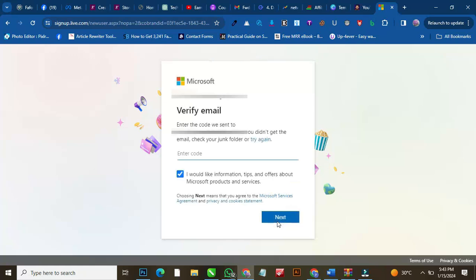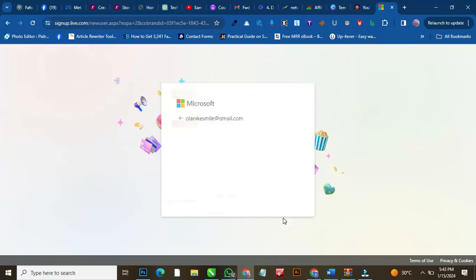Proceed. Then the verification code will be sent to the email. So now I'll have the code, and I'll have to verify it. Let me check, and I've gotten the mail.